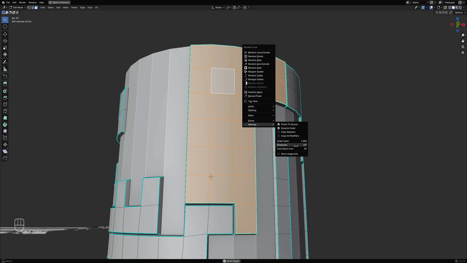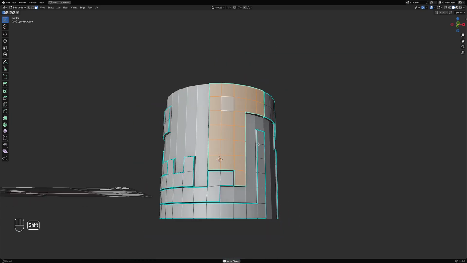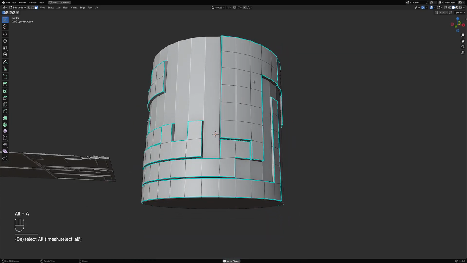But somewhere 15 to 30 degrees works for most of the geometry, and it will stop at edges that have 90-degree sharpness. So something like 15 to 30 degrees already works quite well, and you don't need to change it every time.